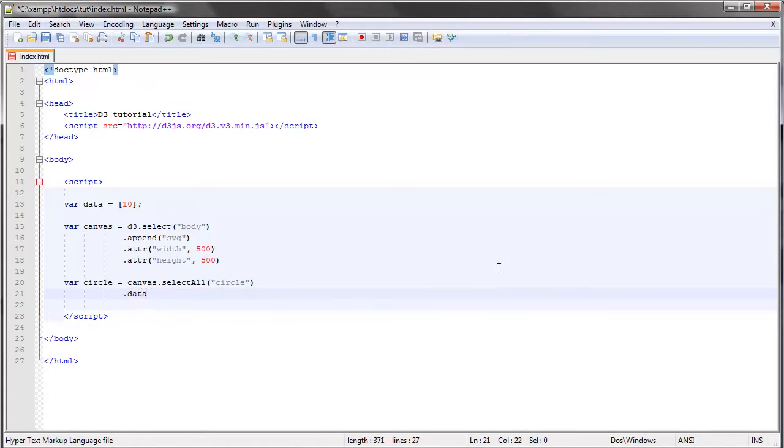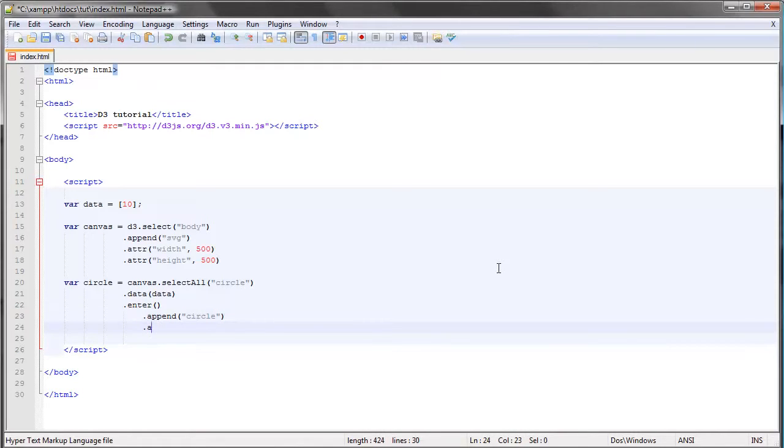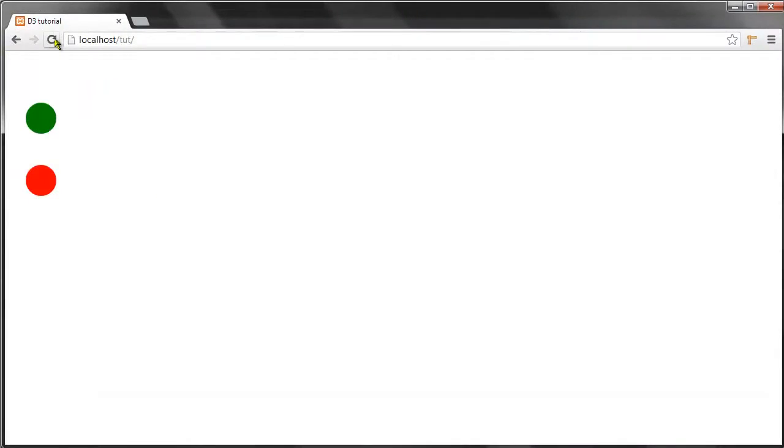So we bind this empty selection to our data, and then we use the enter method, and we append, let's say, a circle for each data element. So let's see, attribute cx 50 and cy, give it 50 as well, and let's give it a radius of 25. So let's save and refresh.